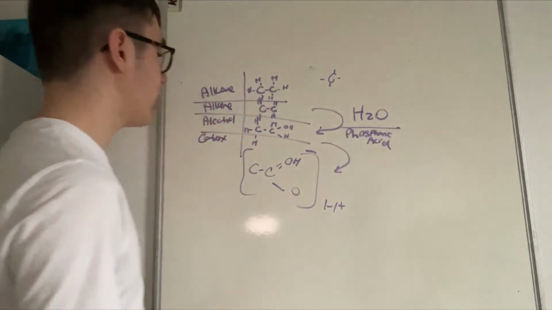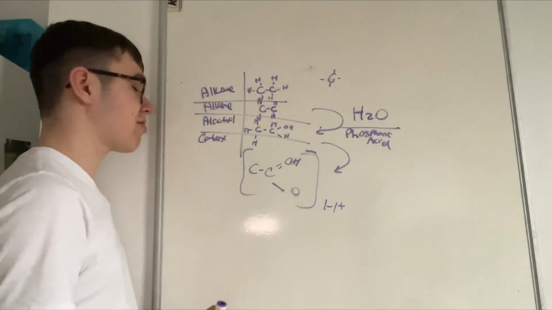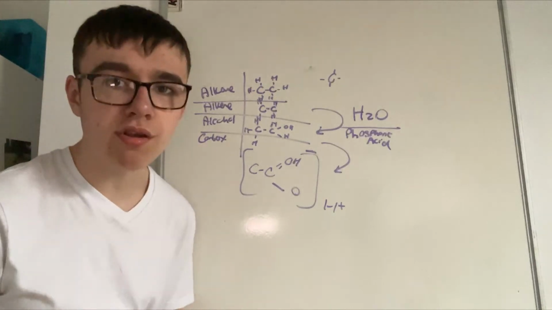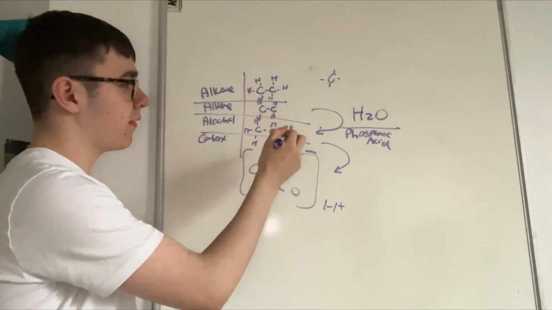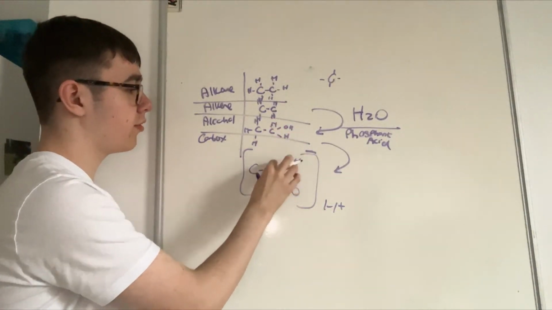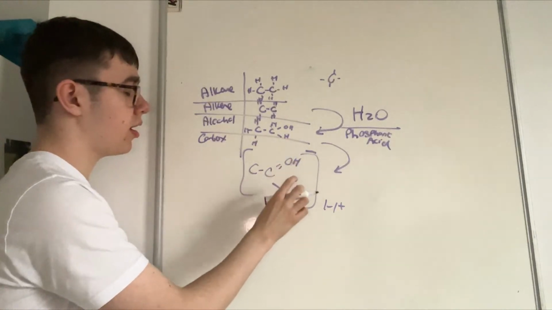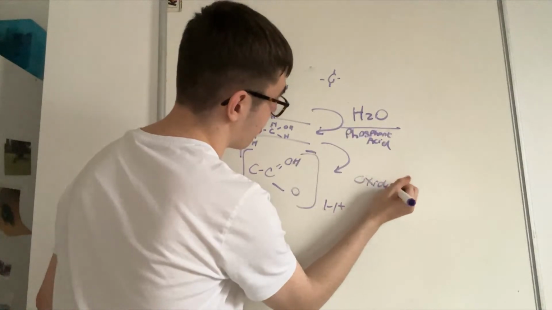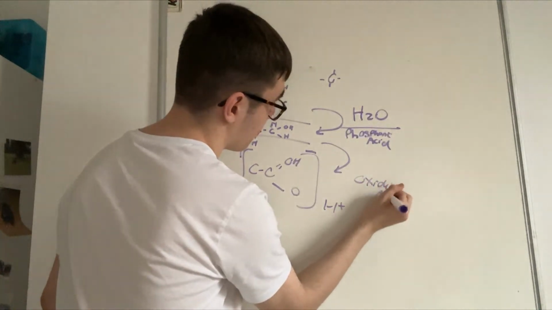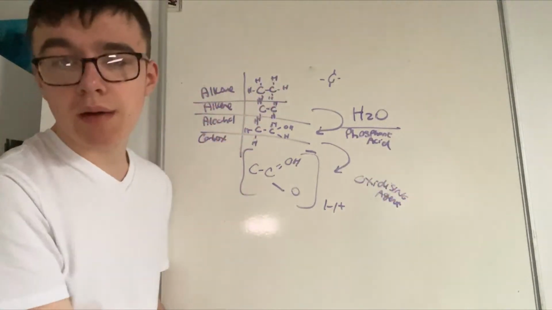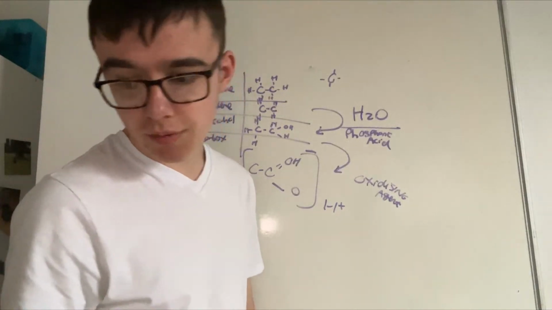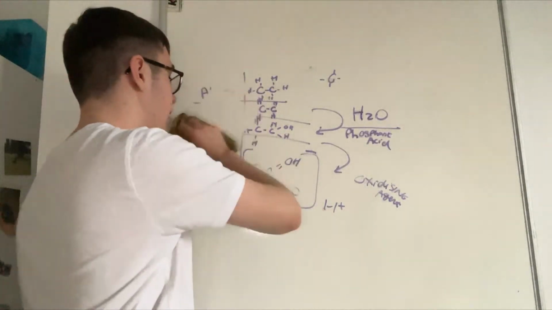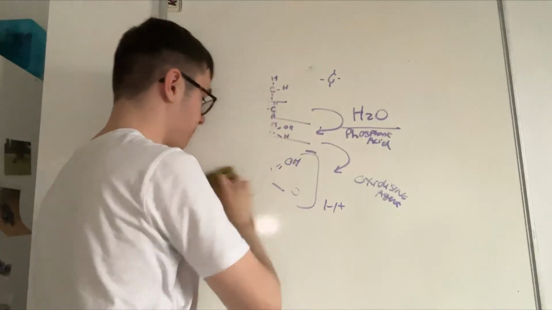Okay. Finally, to get from an alcohol to a carboxylic acid, you need an oxidizing agent, because all you're doing is adding a double bond of oxygen. You're adding an oxygen there. So you use an oxidizing agent. I can't really name too many oxidizing agents off the top of my head. If you guys know any, that'll be good.